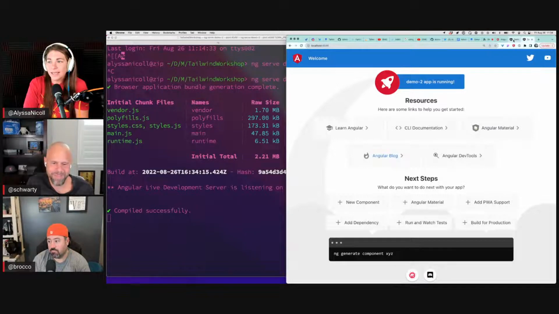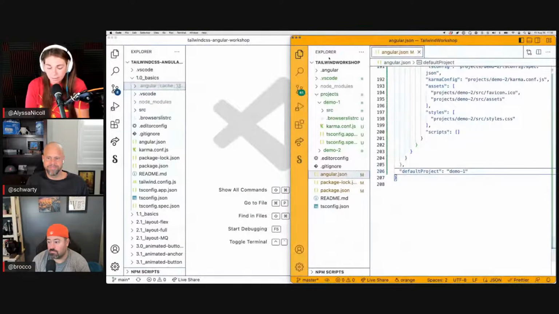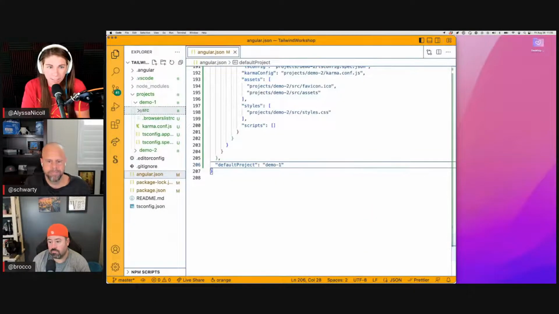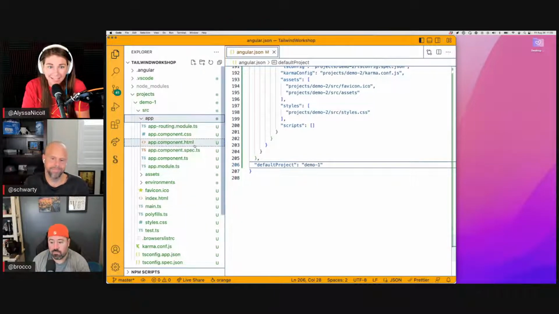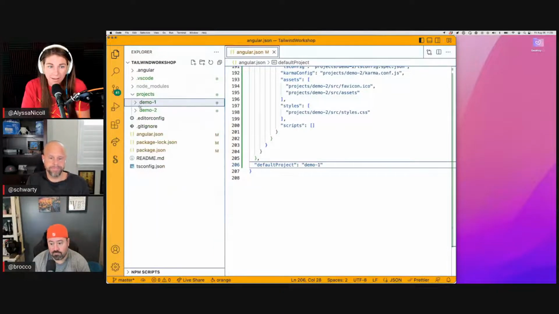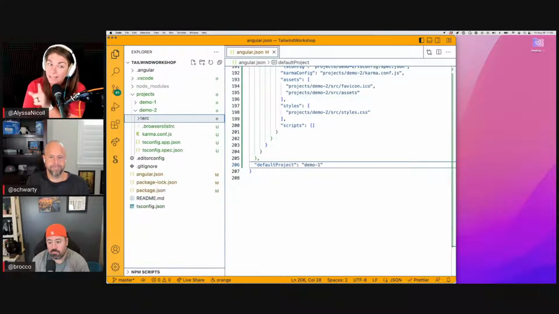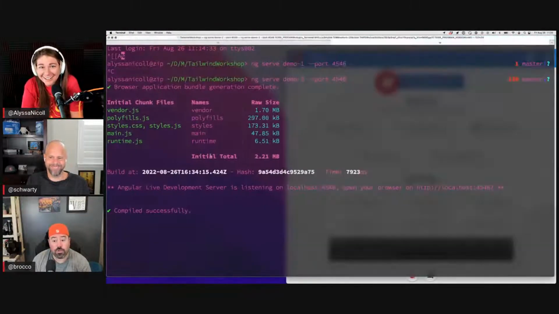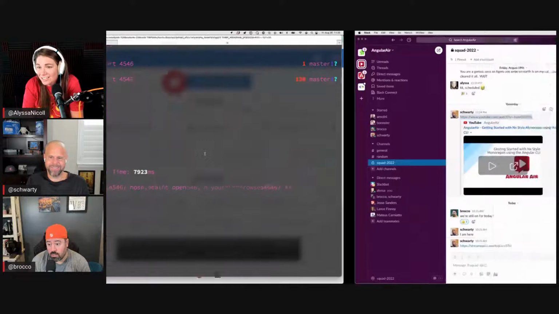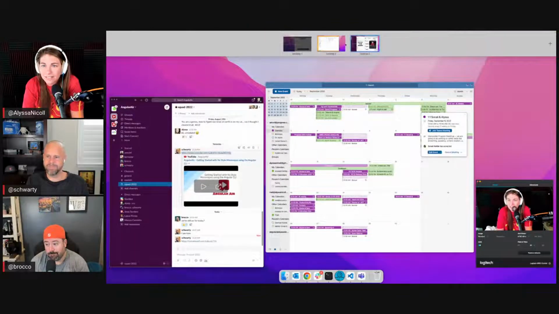Oh my God. Okay, I'm excited. It's cool. It's working, but also I need to see this in my VS Code. Hang on. We've got to see the project. So we've got the source and then we've got our app. Oh my God. What is happening? Hang on. Yes, it's all here. And we go back and then we go into demo 2 and it also has the source, but how do we install things? Like npm install Tailwind. You do that at the root? Sounds good. Yep, do it. Okay. But before you do, go back to VS Code real quick. Hang on, I'm going to move this one over so that VS Code is next to us. Okay.